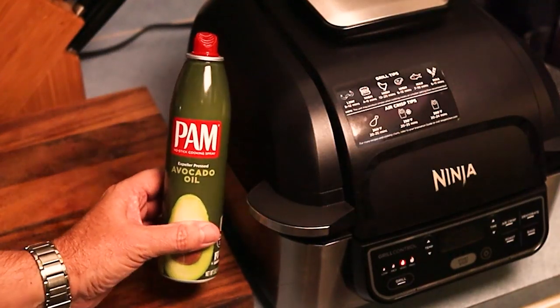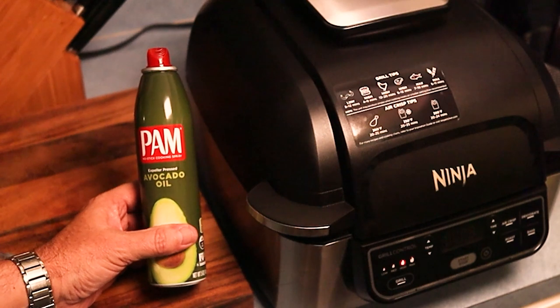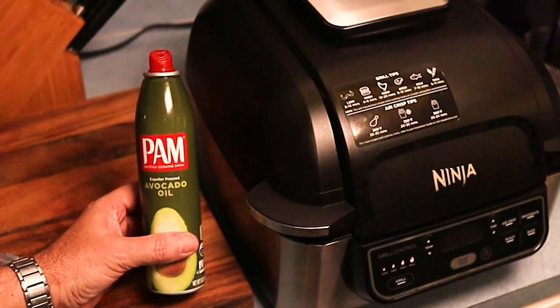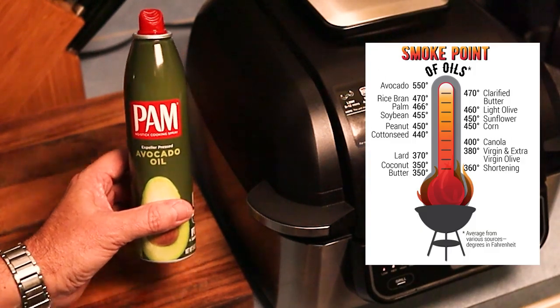And what I mean by a smoke point on any oil, some of you already know this, but it's the temperature that the oil can be heated to before it begins to smoke.